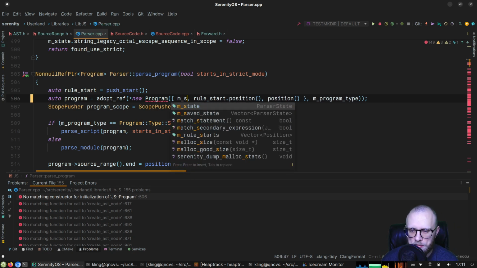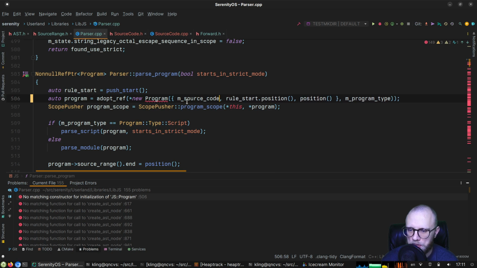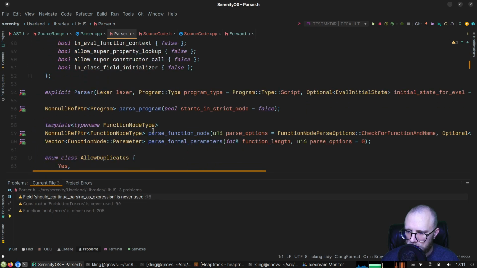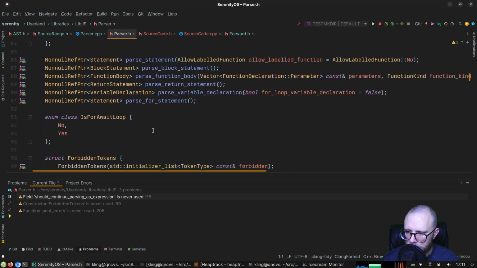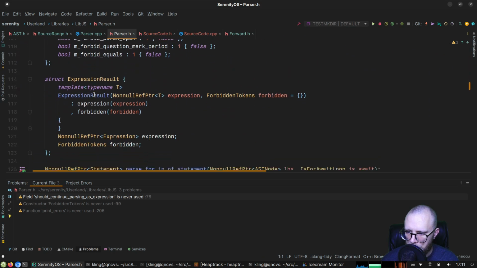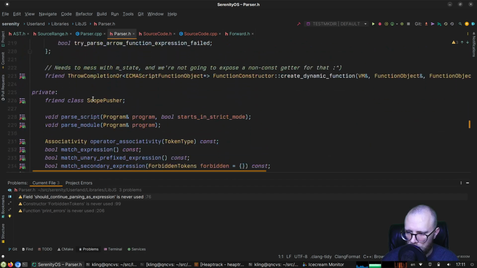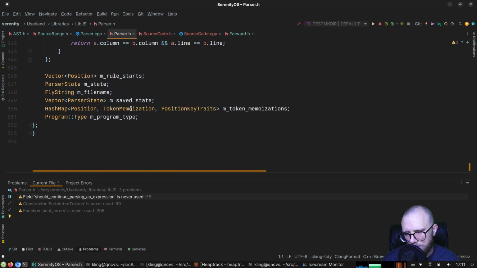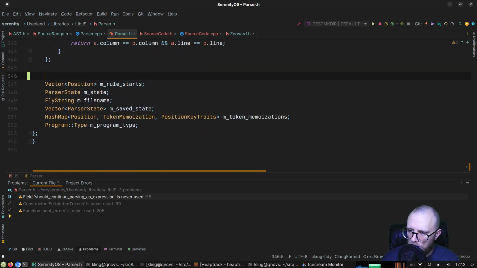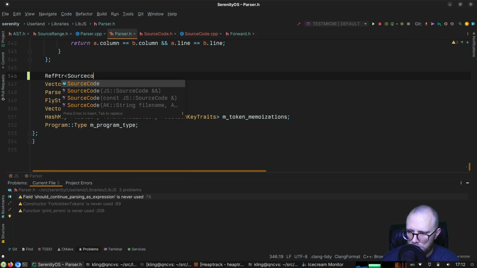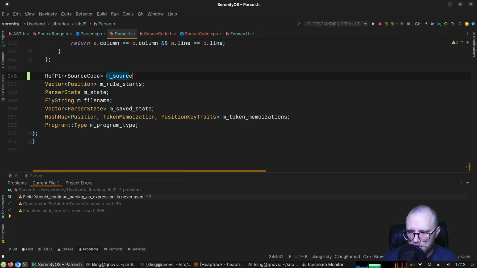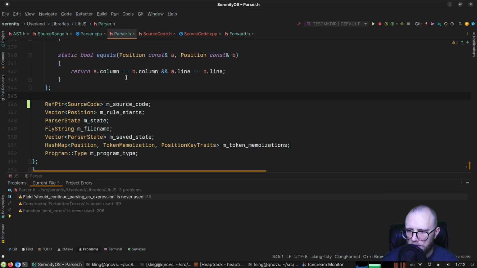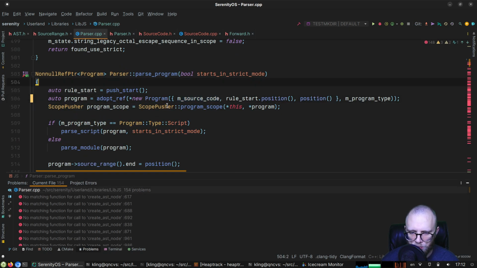So what if we just imagine that the parser has a source code somehow? Let's see, parser, members. All right. We will give you a RefPtr to source code. Okay. Now the parser has a source code. We'll populate it later.